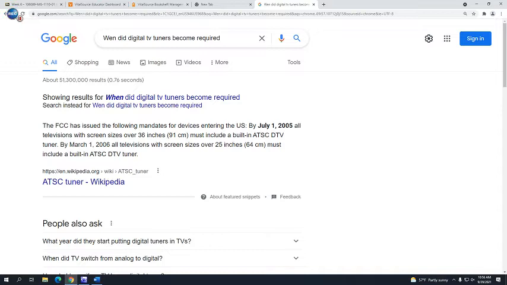Anyway, digital TV was an interesting concept when it came out because you could get digital television through airwaves, but you couldn't get it through your cable company at the time. And then the cable company decided, and you had to buy a box to get that digital TV through the airwaves. And then cable companies said, okay, well, we're switching to completely digital. So all of a sudden they're like, okay, by a certain date, every TV over a certain size has to have a digital TV tuner. So they started releasing TVs that had digital tuners.